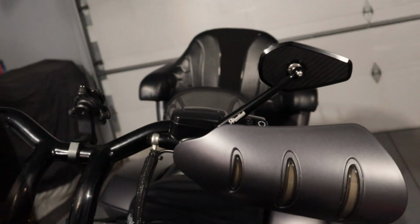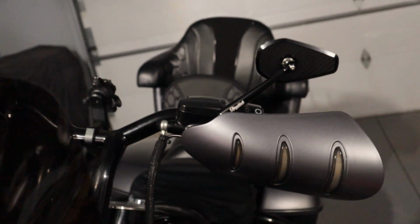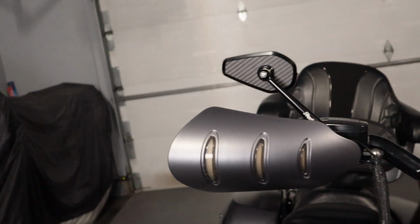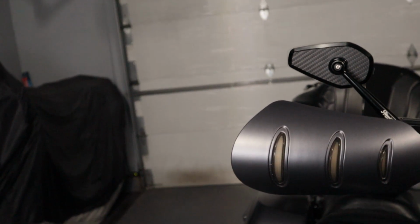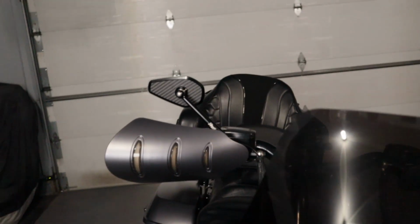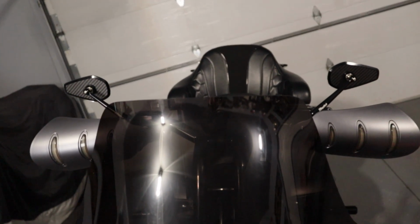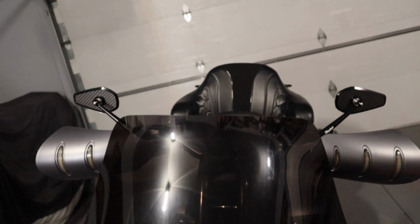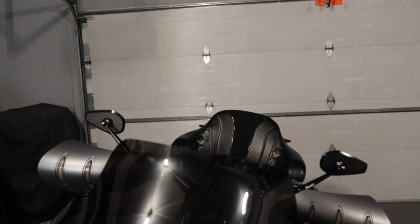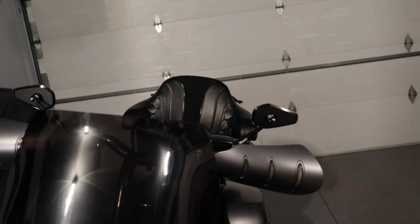So I've finished the install, and you can see that I mounted them on top of the bars. Now in this one you can get a really good idea of what that carbon fiber looks like. It looks really good. The reason why I mounted them on top of the bars was I was able to see behind me. I've had other mirrors on my bars before that were lower profile like these, but they did not allow me to see behind myself very well.